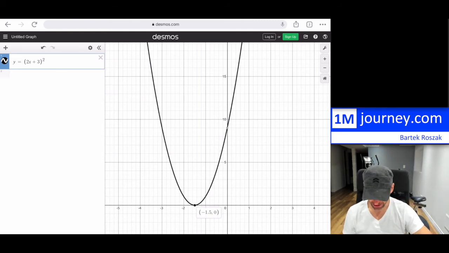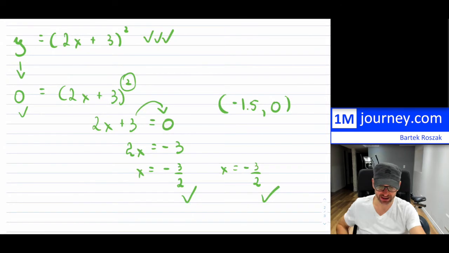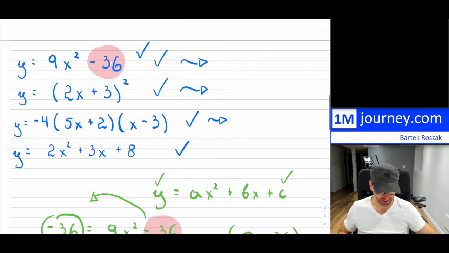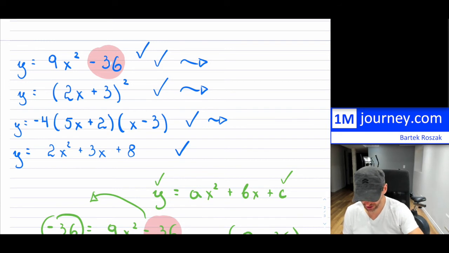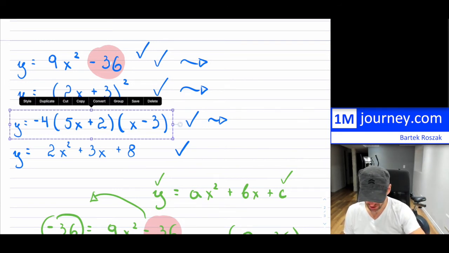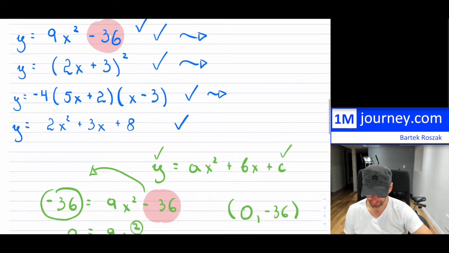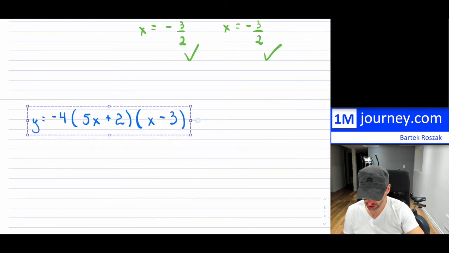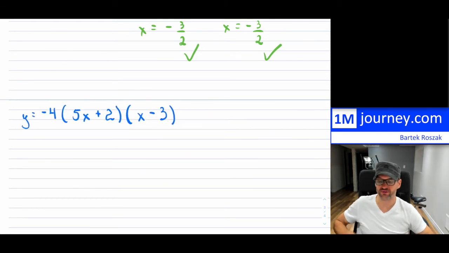Now, what happens if they're not a difference of squares or perfect squares? For here, let me take this example, for instance, which is in factored form. I'm going to take this, let me copy it. So it is a quadratic. Now, you should already notice that you have a negative 4 in front there, which has been factored out.